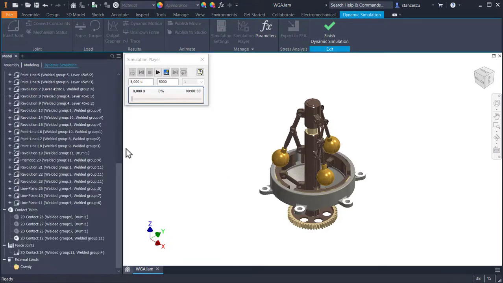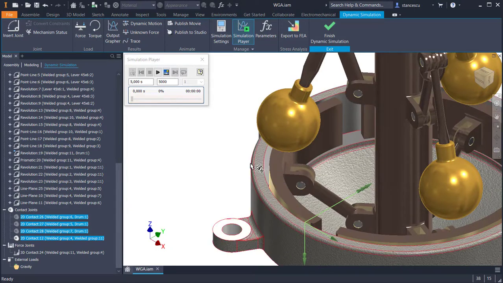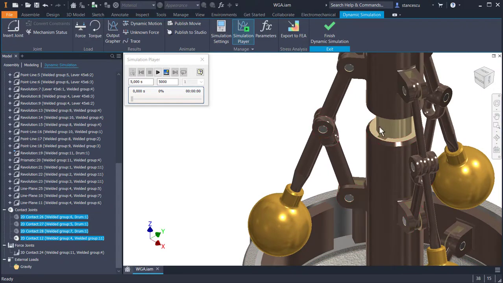Okay. The first thing I do is to unsuppress these four contact joints because they were applied at the end of the simulation for you to see what happens when we don't apply contact here between the sabots and the drum, but here between the mobile hub, this is the mobile hub, and the fixed hub.